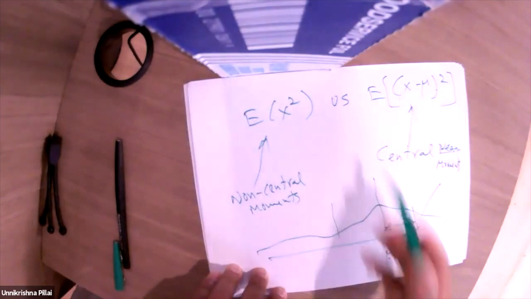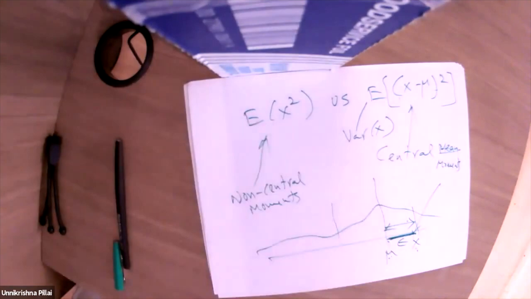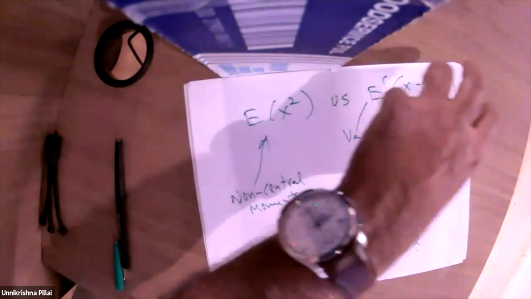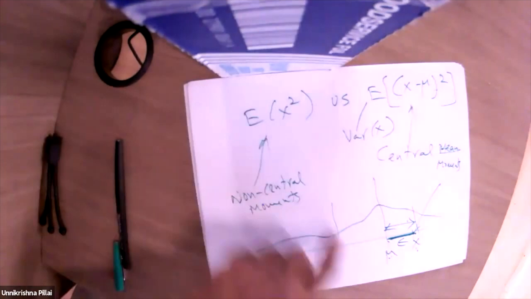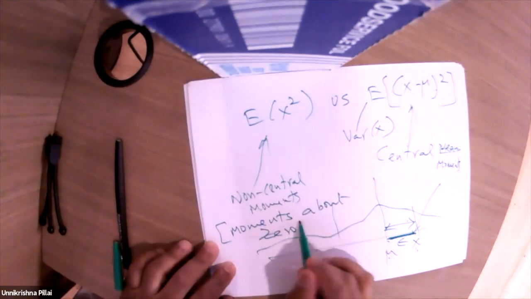So this is what is the variance. This makes sense. It's quite meaningful. You can say that this is a similar expression, where you are doing the same thing except with respect to the origin, because mu is zero. It's the same expression. So you could say that these are the moments about zero. And so these are the moments about which point? Anybody?